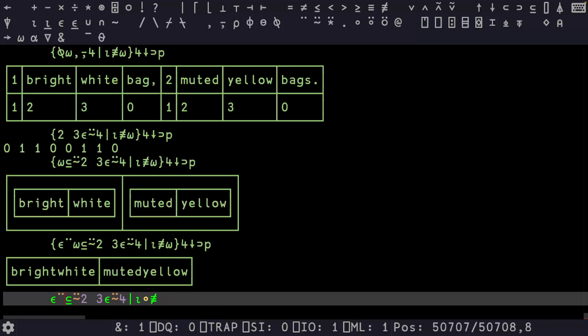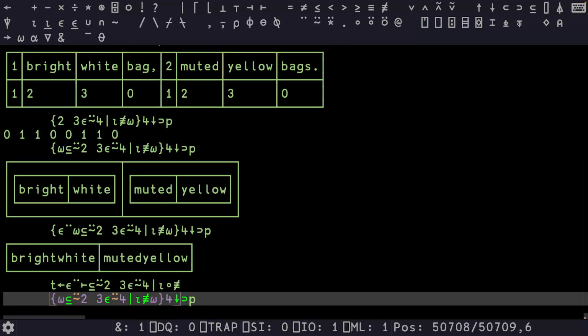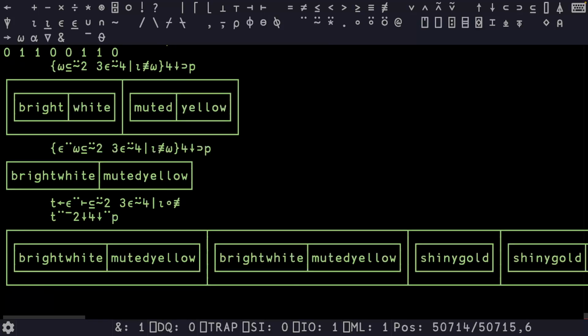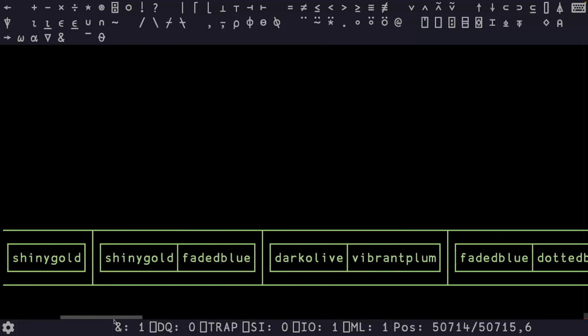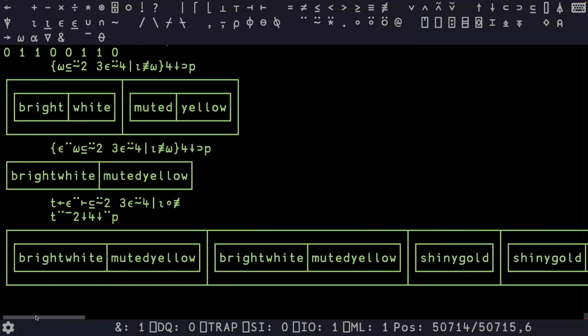We get rid of this. This becomes a write tack, and we can assign this to T for text processing function, I guess. And now if we come back to here, then if we just do T, we basically get all of the textual identifiers, right?